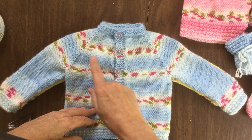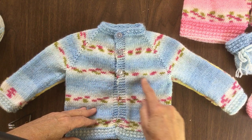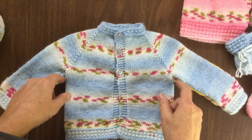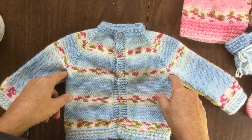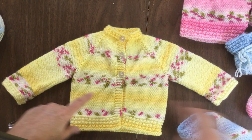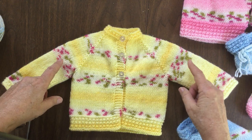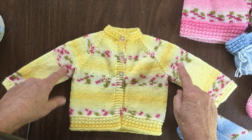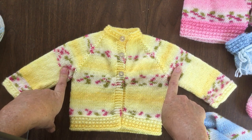I like to do it so that the first two sets of Baby Blossom flowers are above the armhole, which is all done within the yoke. If they're not, it comes down into this area and you have to do a lot more adjusting in order to get these flowers to line up.